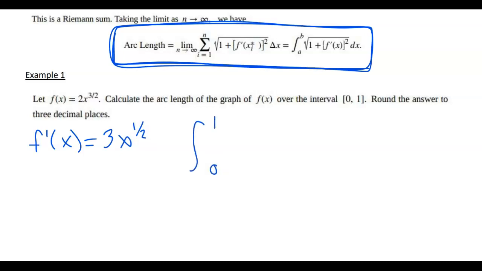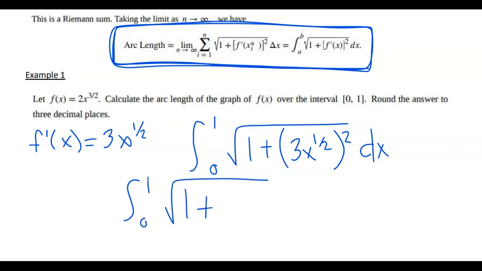So take the integral from 0 to 1, square root of 1 plus f prime squared dx. Let's go ahead and square this inside: integral from 0 to 1, square root of 1 plus 3 squared is 9, x to the one half squared is x dx.